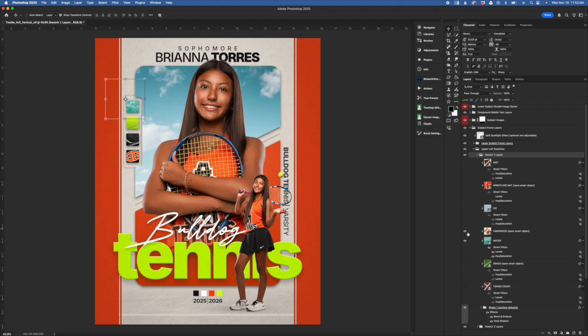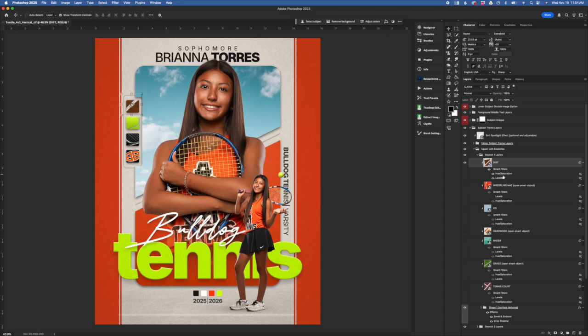So once you identify the layer that you want, and these are basically along the lines of playing surfaces. So you can see the tennis court, we've got grass, water, hardwood, ice, wrestling, dirt. You get the idea. But once you identify the one that you want to use, you can simply click on one, hold down Shift, click on the bottom one, hit the delete key, and get rid of them all. And it will make your file smaller by not having them in there.